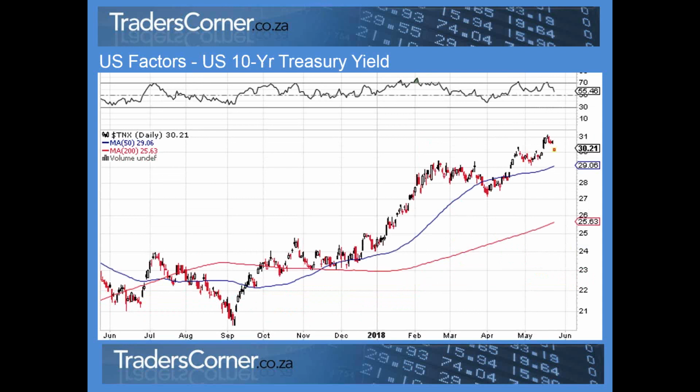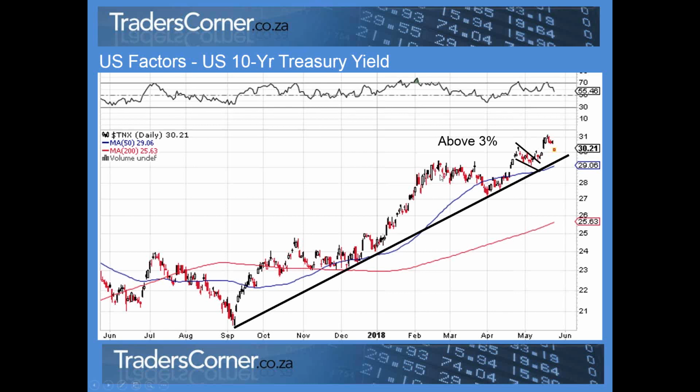All right, then this is the US 10-year Treasury yield. And this has been a big talking point this year. I have alluded to it a number of times in previous presentations this year. And really it's a significant focus for our markets, given that we are in a rising yield environment. Keep in mind that when bond yields rise, that implies bond prices are falling. And some big names in the industry have suggested that we've now begun to enter a bear market on the global, well, on US bonds, put it that way.